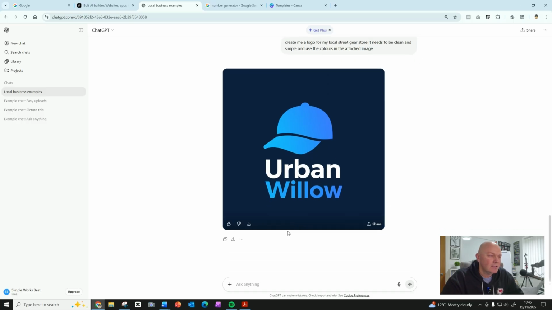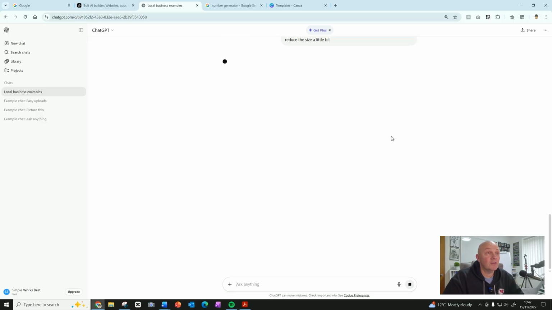So I'm just going to prompt it to say, can you move the baseball cap so it is hanging off the N in urban, and reduce the size a little bit. So again, that's going to go off and it's going to start to think about what it's doing there.